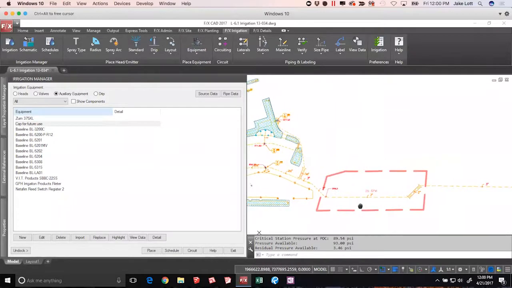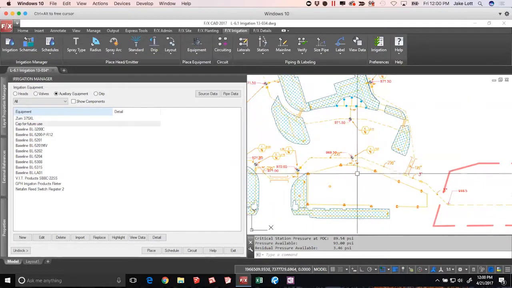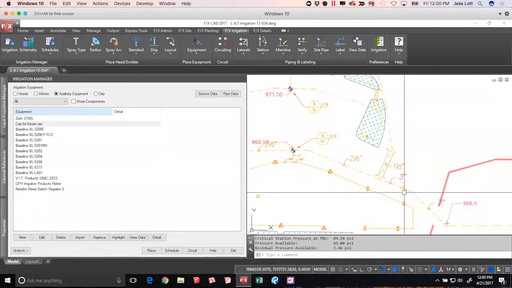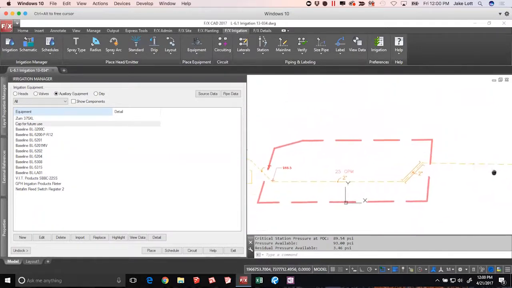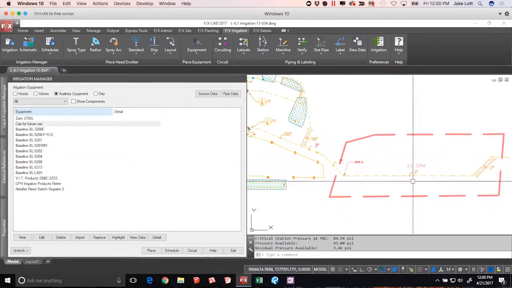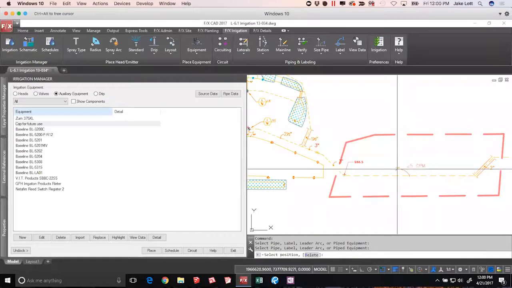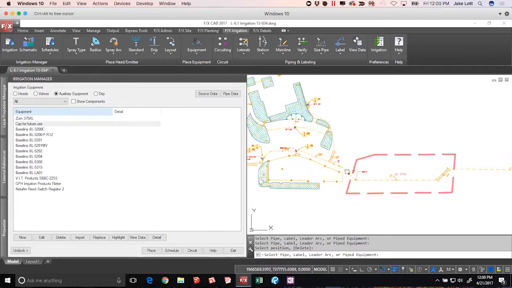Cool. So now what changed with that, and this is interesting, is we did multiple zones at a time, which flowed a little bit bigger. It said it needed to be 4-inch, which means it did bump all of this stuff up to 3 here. But again, it did limit us down to the appropriate size for these areas here. Now, already labeled. Just going to move around here. So you can see that it did shrink that down and then bumped it back up.